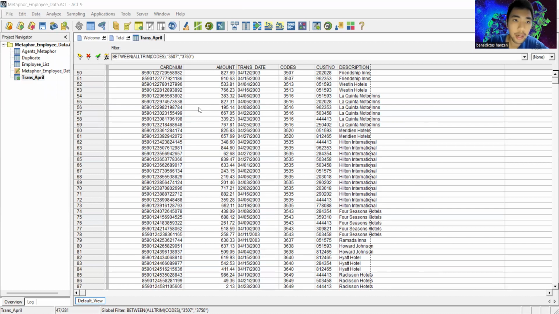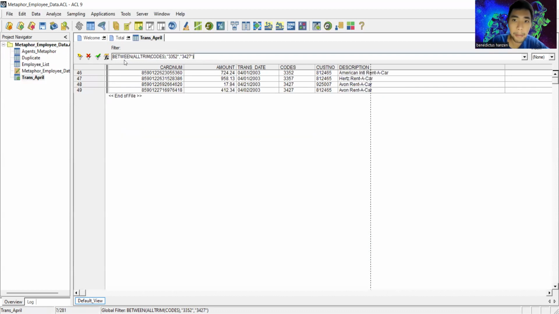Now for the rental car, you will change the numbers again: 3,352 for the first one, until 3,427.